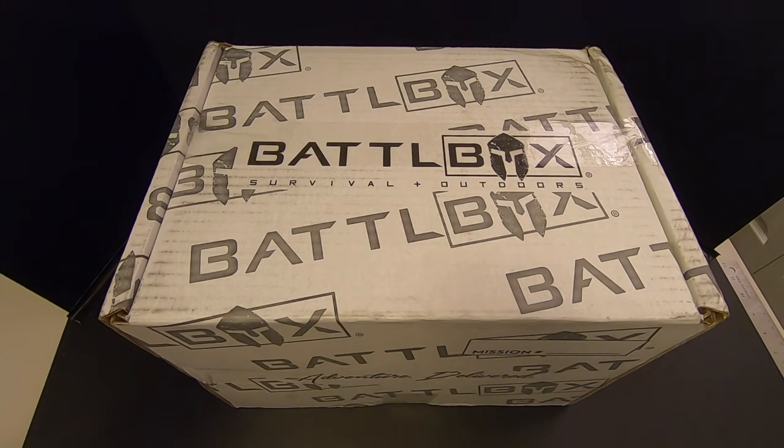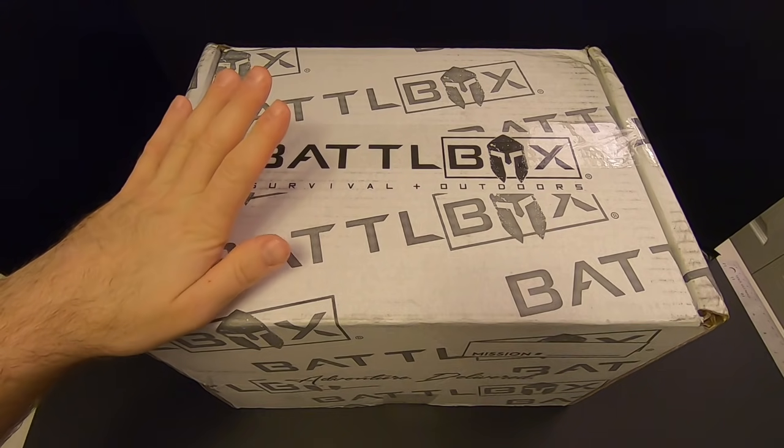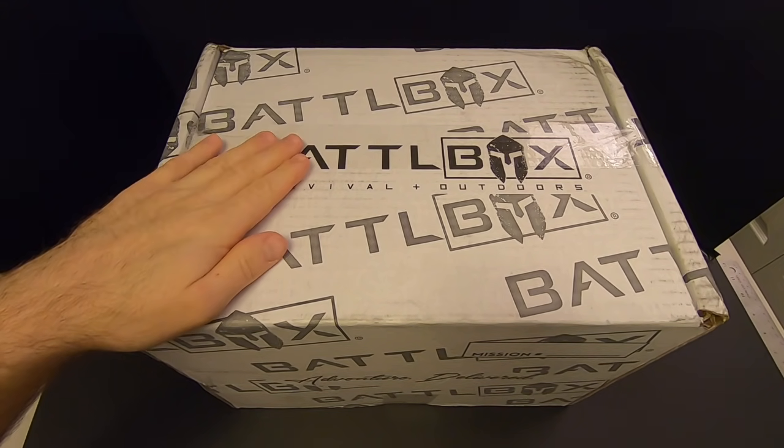Hey everybody, I've got the long-delayed Mission 70 of BattlBox right here, and I think it's going to be a pretty good one, so we're going to check it out right now on Kitbashed Survival.